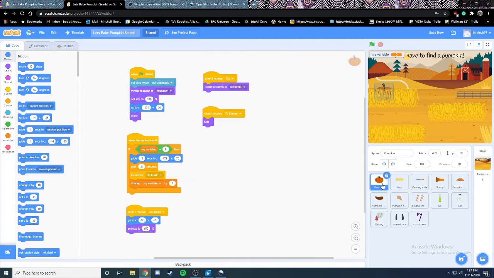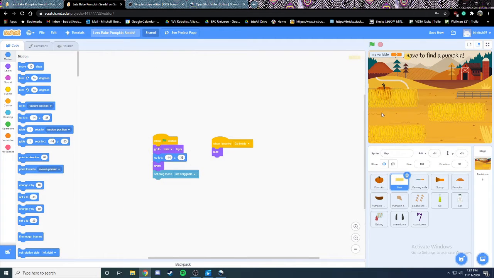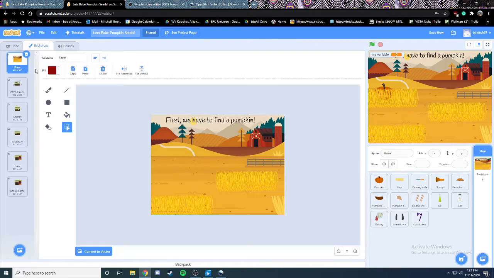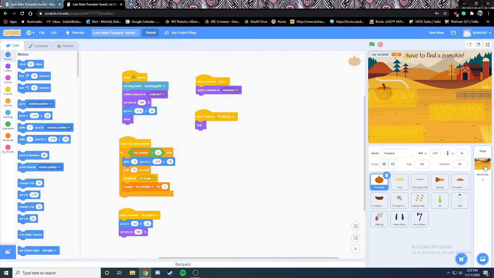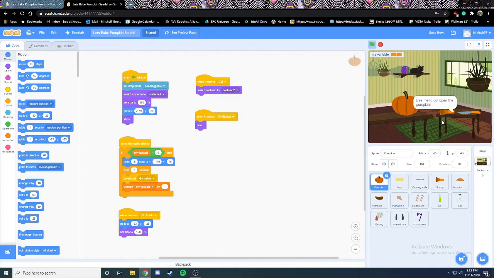I also have here, along with the pumpkin sprite, the hay as a sprite by itself. These two are not sprites, they're both part of the backdrops, as you can see here, but then we have this missing hay here, and that is this one. And I have it as its own individual sprite, so I can place it in front of the pumpkin. As you can see, when we click this, it goes to the front layer, meaning that it will always be in front of the pumpkin. But it's only there just to kind of cover it a little bit, to try and add some extra dimension.